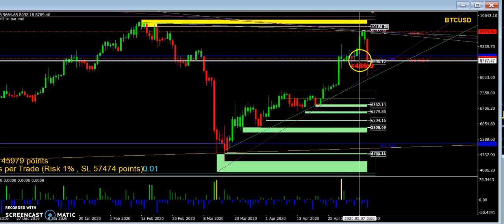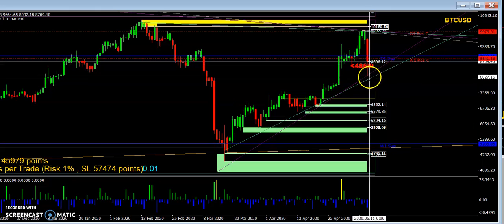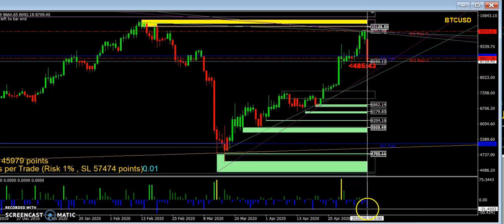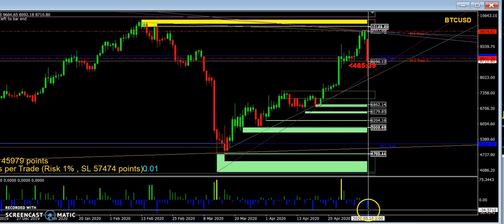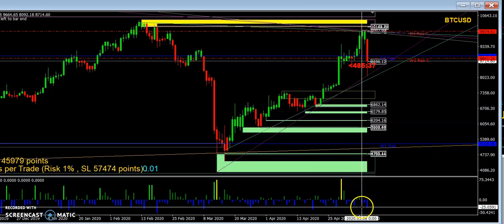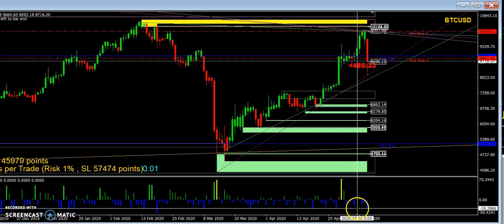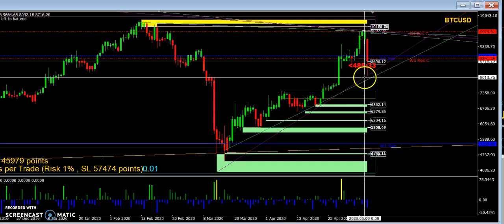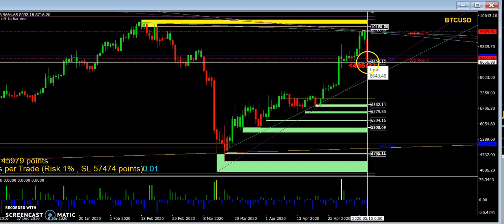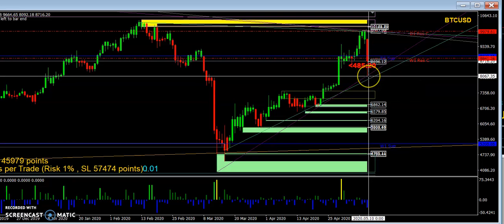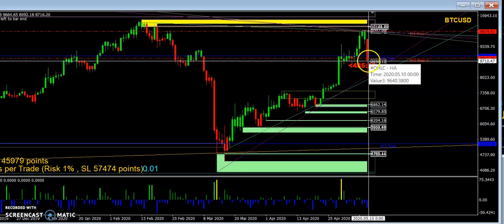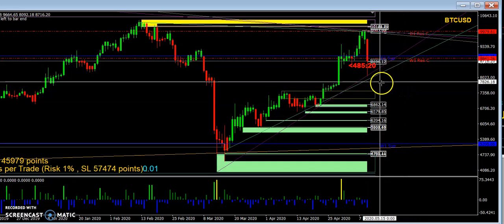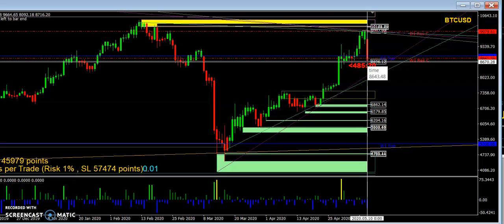This is the daily chart. But if you go to this bar, there wasn't a lot of tick volume. You can see it's way down here. We're way below it. The volume was actually lower than the previous 2 days. And this is when CMEs were open. So there wasn't a whole lot of volume, a lot of oomph behind this, even though there was a lot of price movement. And as you can see, we quickly rebounded from the lows of 8,100, and we're sitting right now around 87. And it's right in line with here.